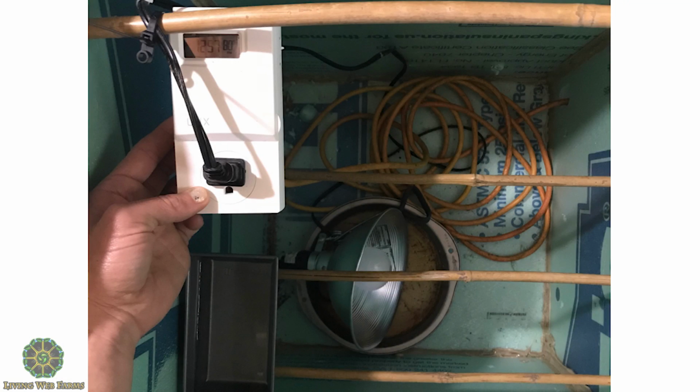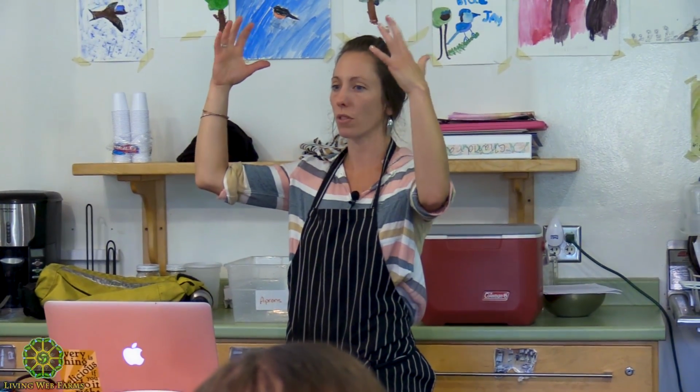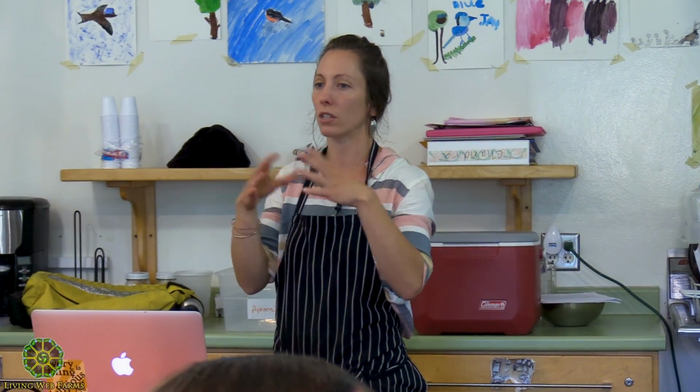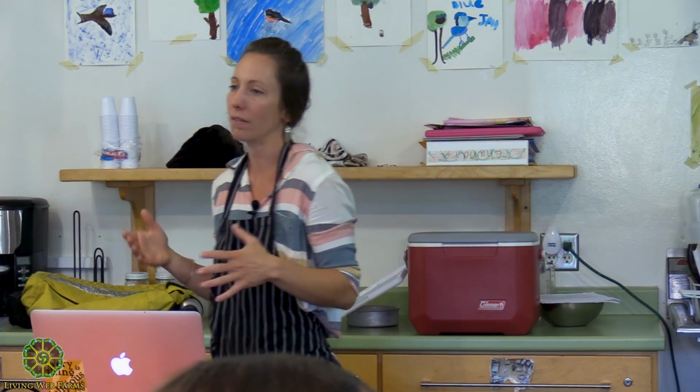The next picture is just a picture of some of my dehydrator trays full of rice and then covered in either parchment or cheesecloth while they're in there. Because you are going to get condensation. You don't want the water dripping onto the rice. You want to keep it kind of dry. So you've got to have some kind of coverage. It also keeps humidity in there if it's wrapped in some way. Some people use plastic wrap, but I'm not a fan of it. So I just use cheesecloth or parchment.